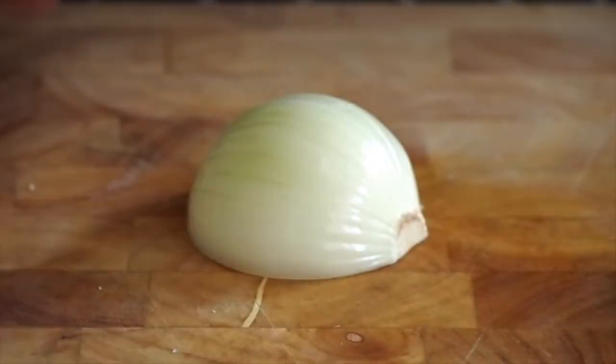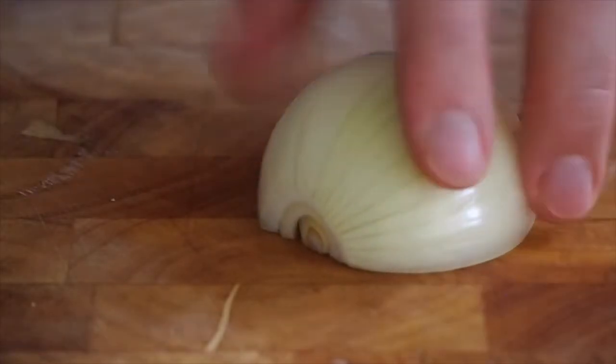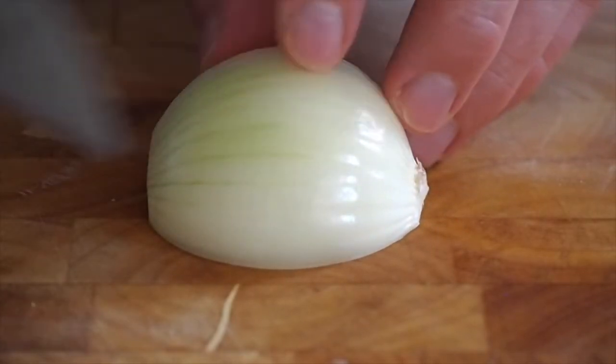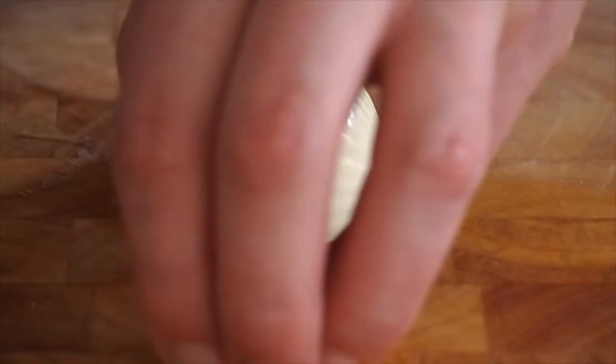Next we're going to chop it. With the onion, the best way to chop it, we want it nice and fine and nice and small, almost the same size as the garlic. Now the safest way to do this is to follow the grain of the onion. As you can see, the lines run across from root to top. And all you want to do is with your fingers like this, like the claw position we call it, three at the front and two behind, nice and safe.